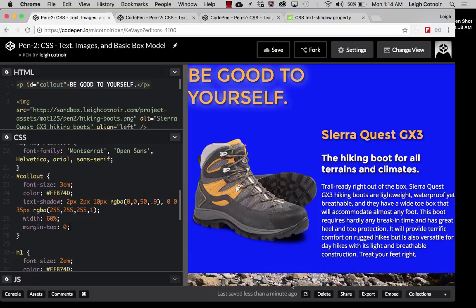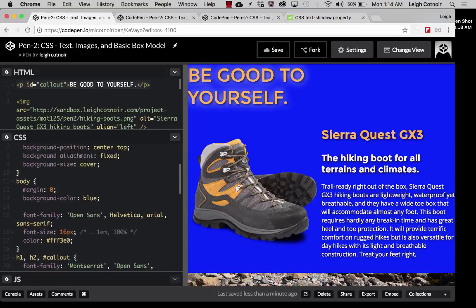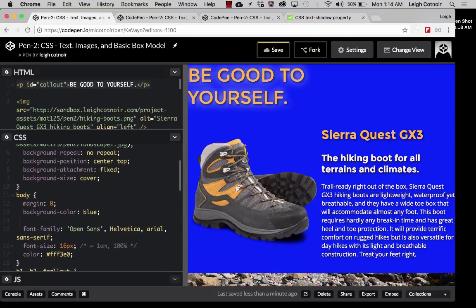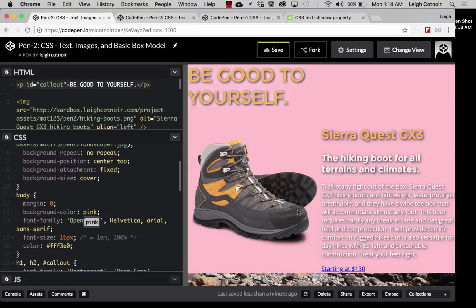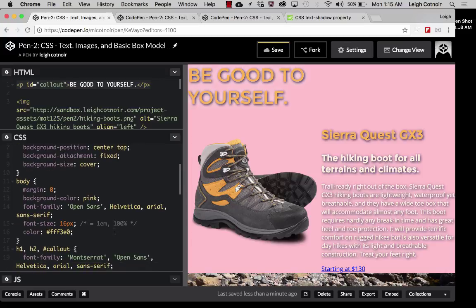The other thing too, just really quickly, I want to point out is this bright blue color means that, see how if I hover right here, I get like the little hand for a link? Well, don't forget that there's actually a link right there, but because I made the background blue, you can't see it. So let's actually do something real quickly to, here, let's get rid of that space too. Let's make the background like pink or something else that's otherwise obnoxious, right? And you see, now you can see that blue link, right? And so there's that. All right. Now, we're going to come back and change that color, by the way. We're not going to leave it pink. But I just want you to be able to see the space that it's taking up.